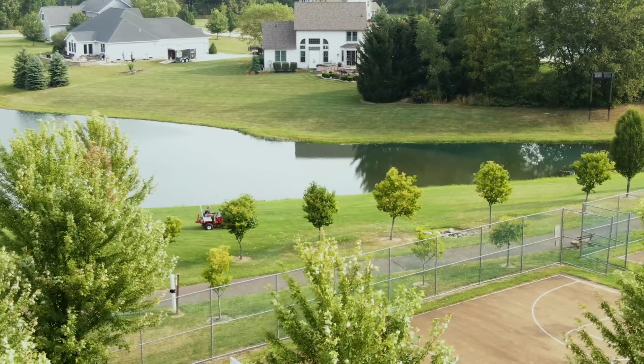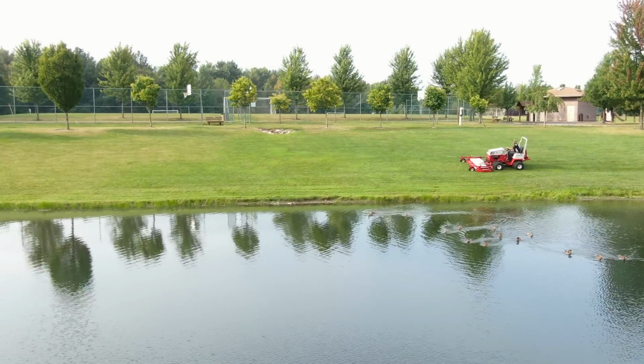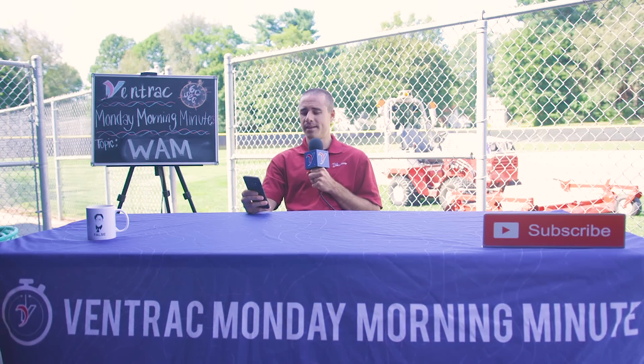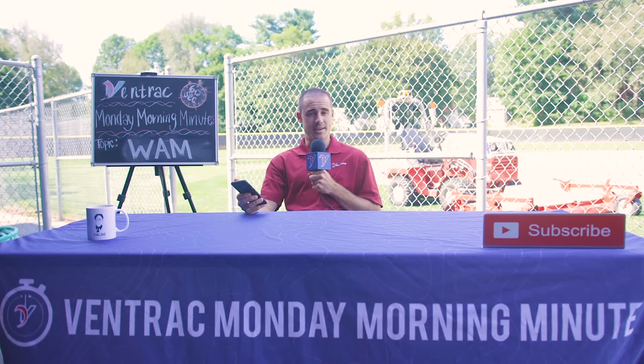Obviously, with a deck this wide, everybody sees it and they say, ooh, this is going to cover a lot of area. I want to see as much as I can mow, as fast as I can mow, all of these areas that are rough, roadsides, ditches, anything like that. And the reality is this deck isn't built to hold up to that kind of abuse. For something like that, you want to go for our tough cut instead.